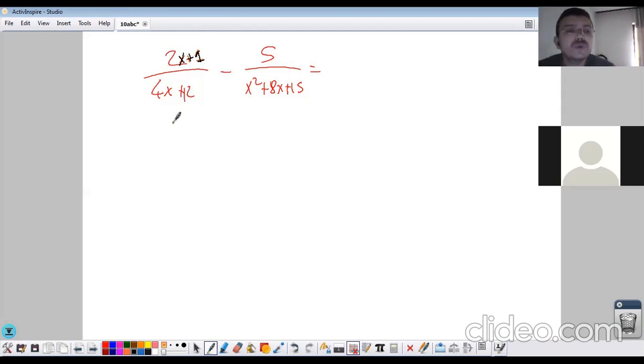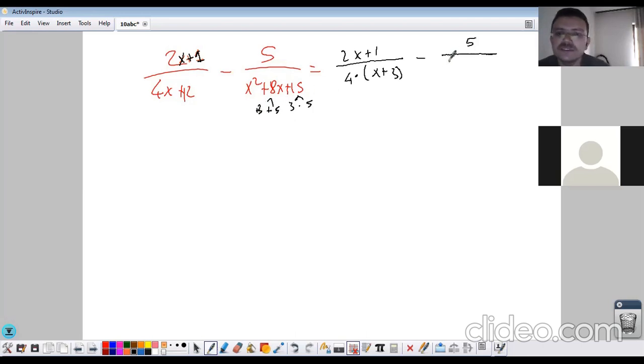So now, firstly, you factorize each denominator. 4x plus 12. We should be able to see what is missing in every part. 4x plus 12, 4 is the common factor. So you do it: 4x plus 12 is 4 times x plus 3. Then minus 5 over, here we have a trinomial. So I need to find two numbers. When I multiply, it's 15. When I add them, 8. Directly 3 and 5. Plus 3 and plus 5. They are both positive. x plus 3 and x plus 5.